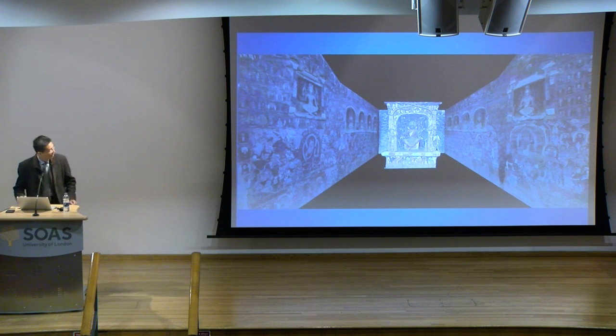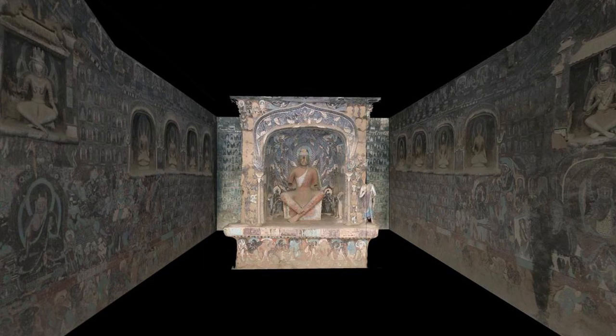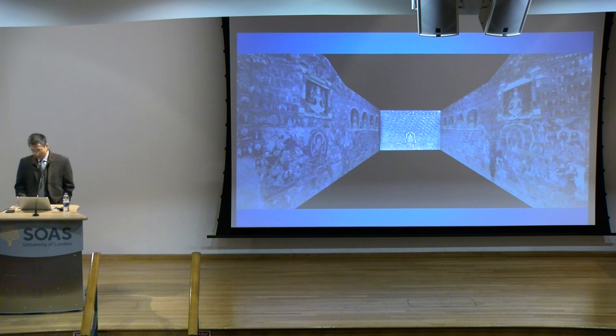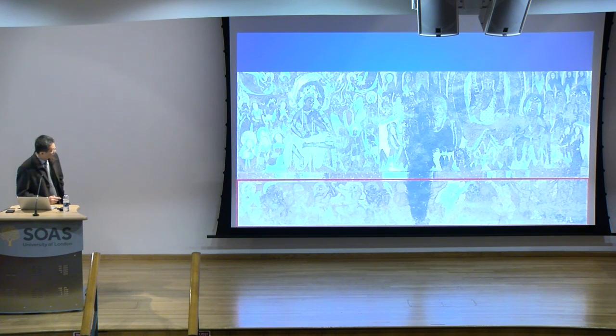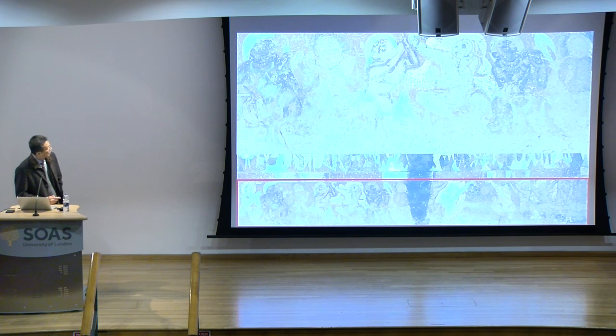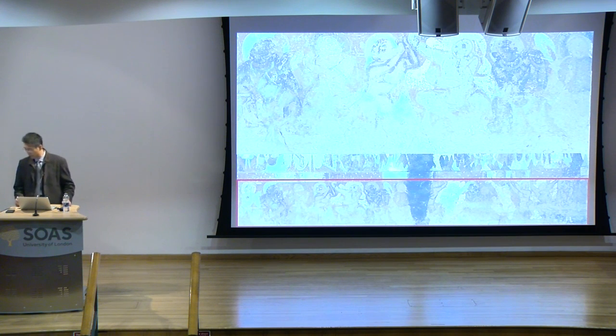So here's how the underworld is laid out in the bottom register of the cave, and then the celestial world is laid out at the top rim. As you can see here, this is the underworld, and then you can see figures here joining the exaltation at the Buddha's attaining enlightenment. And some of them actually play music, as you can see. So this guy is playing music, just to show that in fact there's a sound being produced that you can hear, or someone is able to hear.